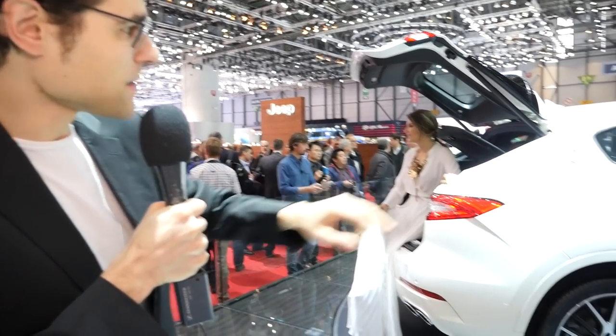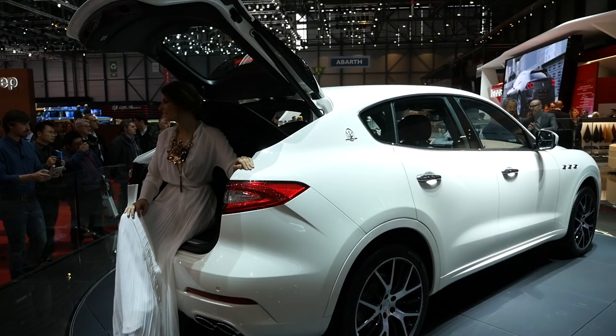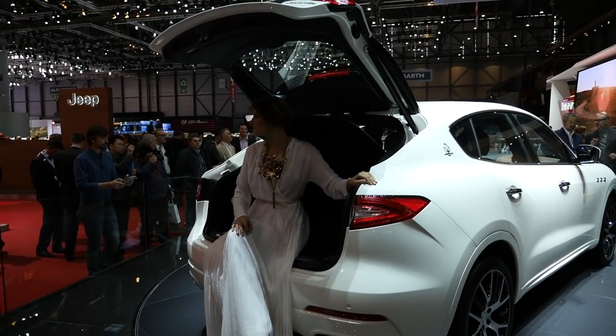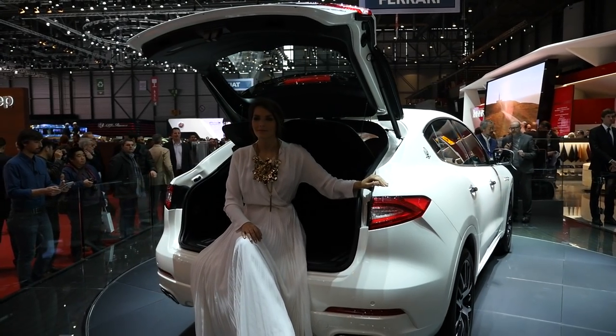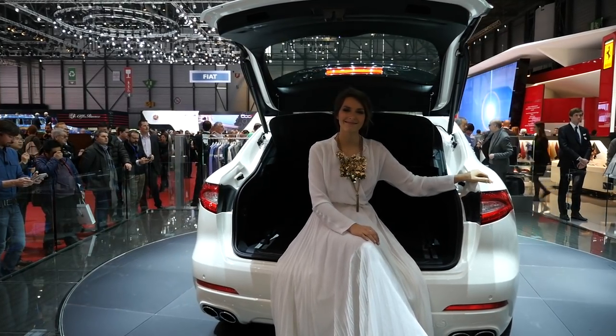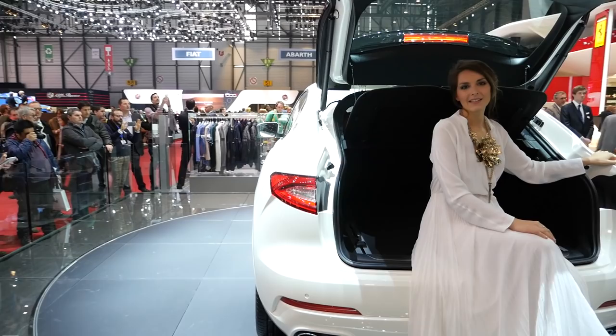I see a lot of Ghibli, especially on the side part here. We're not able to see the whole car outline right now because the trunk is obviously occupied, but you can also have a first look at the trunk and how spacious it really is — it goes quite wide in there.